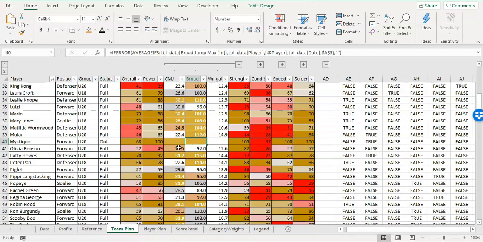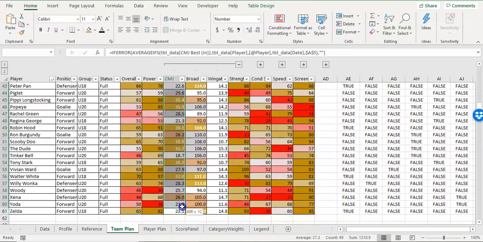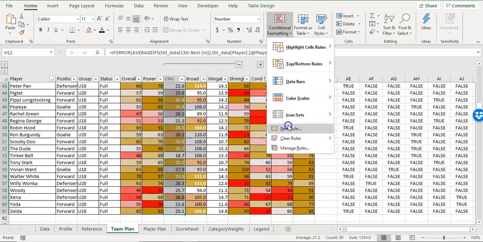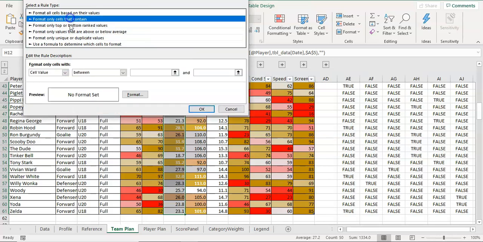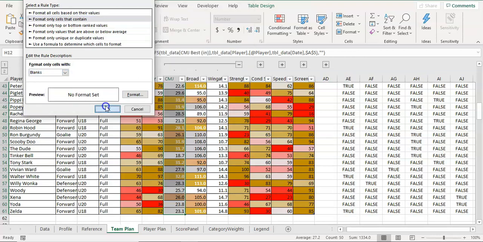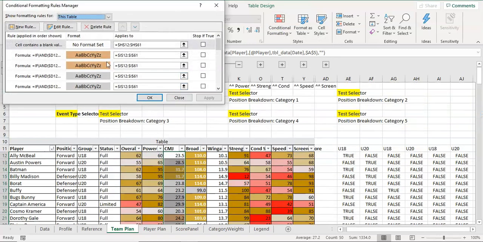And the last thing that we should do here, and I should have done this to begin with, which we should do with all of the things, is do another new rule and say cells that contain blanks we don't want to format, and then go to Manage Rules and do the same thing as before: stop if true, and make sure it's at the top.